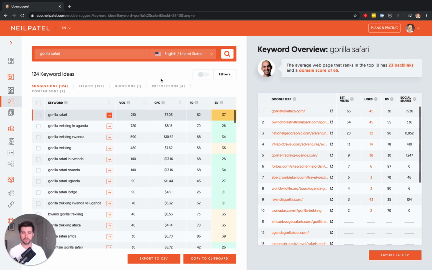So really, for this article, if it was related to gorilla trekking in Uganda, I would definitely put that in the title, and I'd be talking about TripAdvisor, I'd be talking about costs, I'd be using the word safari, I'd be using the location, I'd still be mentioning things like Safari in this article. I'd do some research into some of these top ranking articles as well, and see what kinds of things they're talking about. And that's how I would craft what this content is going to be.